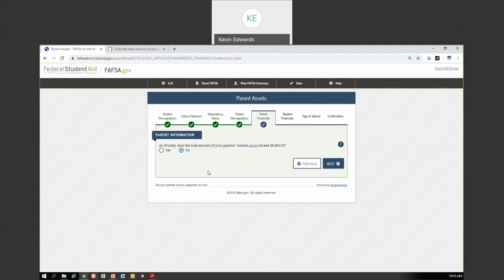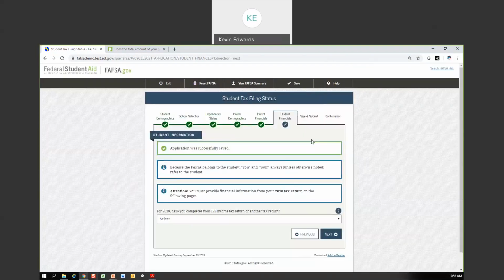I think, Kevin, the only other thing I need to add here is understand your home, your 401k, and any IRA that you have, they are not considered assets on the FAFSA. So again, your home, a 401k, and IRA are not assets per FAFSA. That may be something we talk more about in 2 weeks when we do a FAFSA FAQ. All right. So on the next screen, it actually goes to student information.